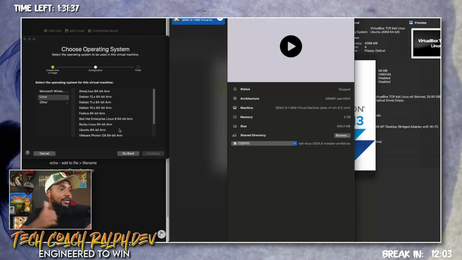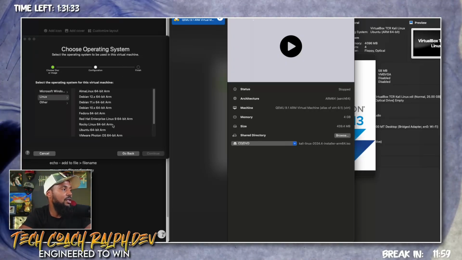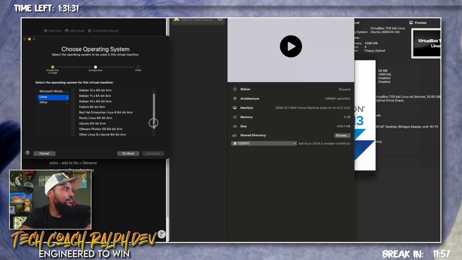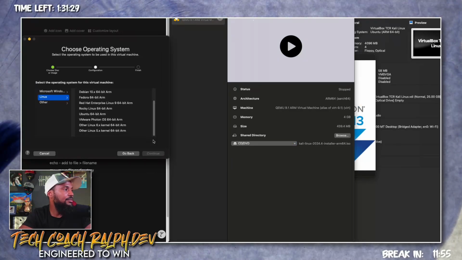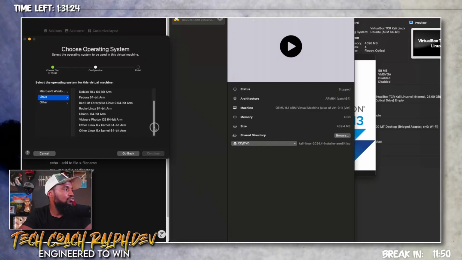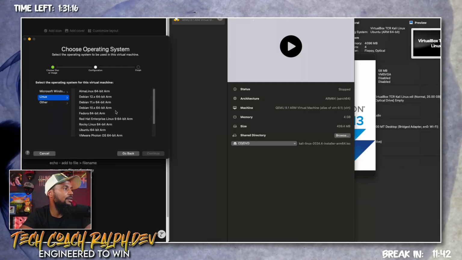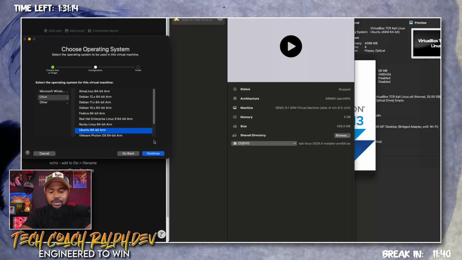But we do have VirtualBox. We do have VMware. So let's see, for choose image configuration, I guess I'll do Ubuntu. Go with that one, I guess. Let me see what's under other. No, nothing. All right, we'll go with this. And we'll say Ubuntu.